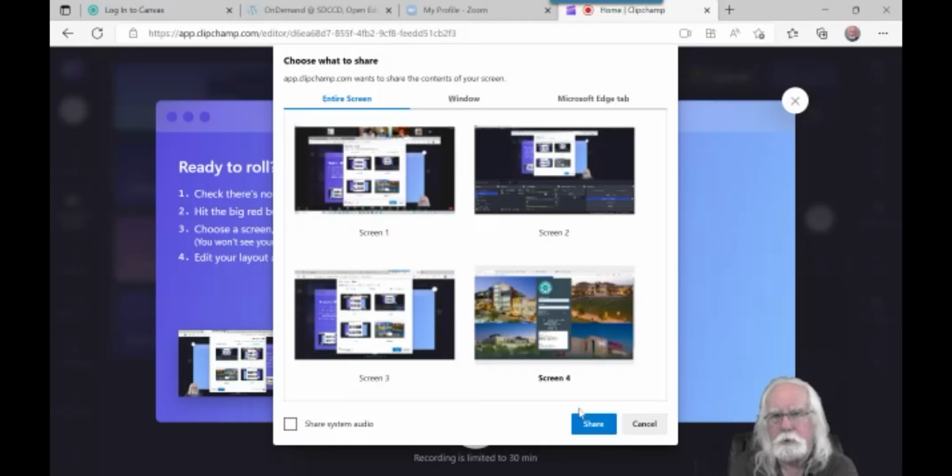Even feature films with casts of hundreds or thousands of people involved, and dozens of editors and all kinds of people looking over everybody else's shoulder, and the director looking over everything. Even in that case, no feature film is ever completely perfect. They all have glitches in them. So your instructional screencasts are going to have glitches in them too. And you just have to get over that.